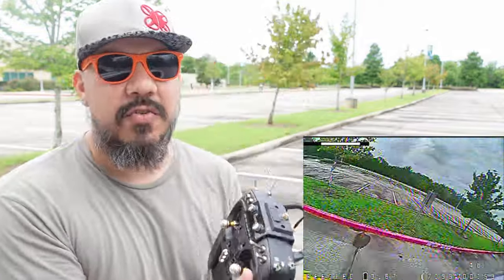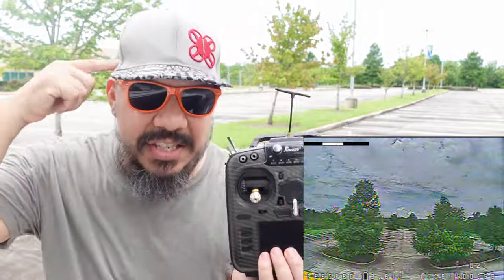And whenever you have to make a split second correction, your brain is going to go to that muscle memory, and your muscle memory is going to be tuned to whatever your tune was previous. So as you're adjusting your tunes, as you're adjusting your rates, as you're learning, as we all always are, I've been flying almost 6 years and I'm still learning almost every time I go out.